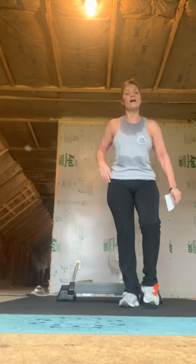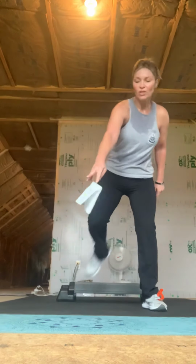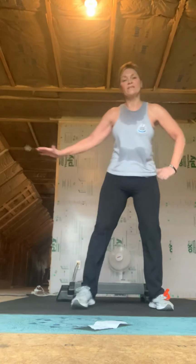Step touch, left, right. Woo! Big inhale. Big exhale. Step hamstring. Now, I'm going to have you, when you kick this right leg back, freeze it. And then we're going to do a quadricep stretch. Next right one, freeze it.